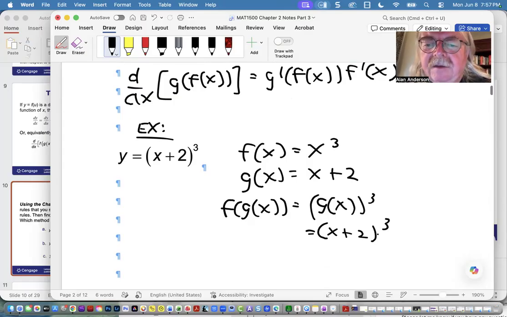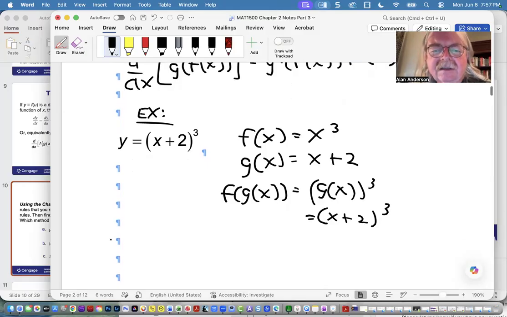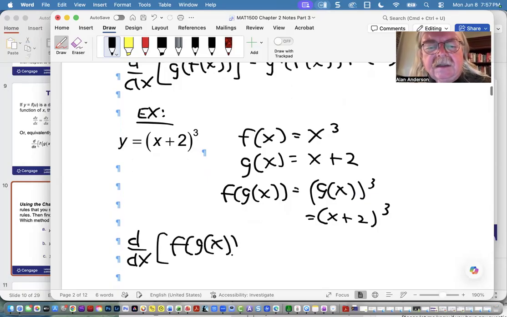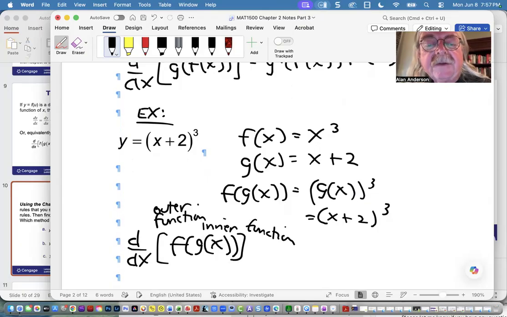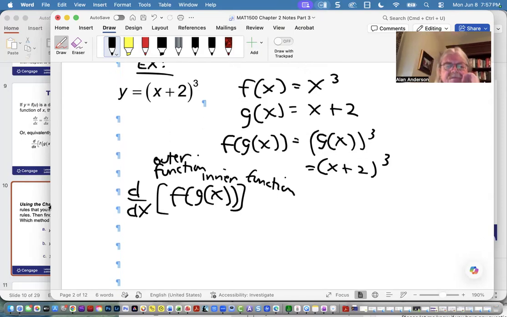That's the starting point. We have to recognize what function, when you look at this setup, you've got two functions. And if you remember, we called this the inner function and the outer function. So we have to make sure we define it correctly before we try to apply this so-called chain rule. And so the way it works is this.